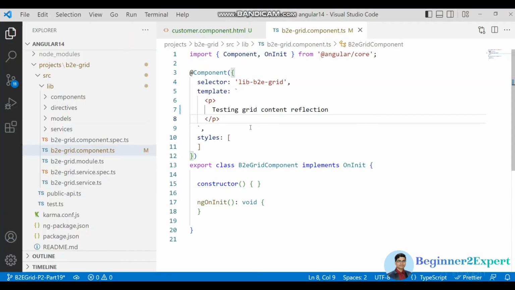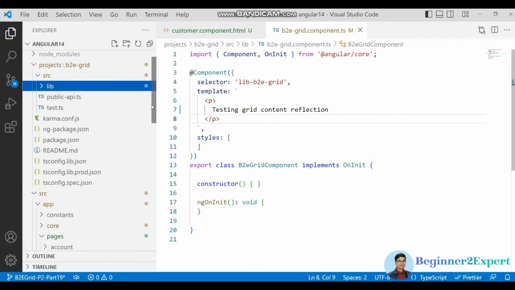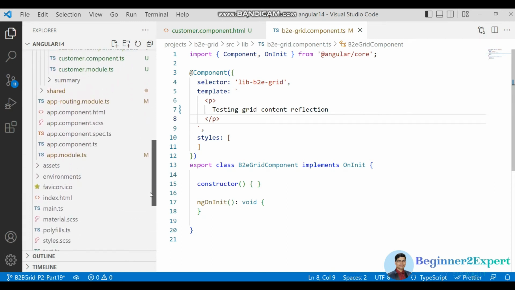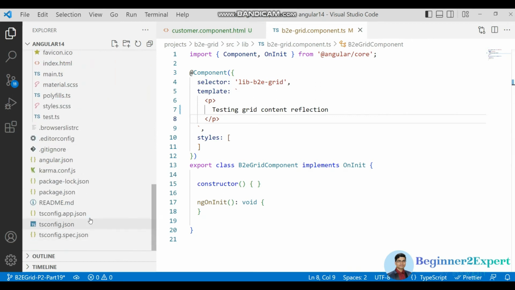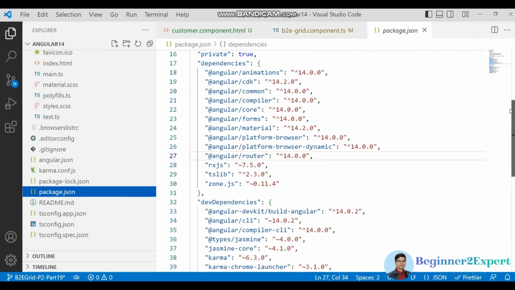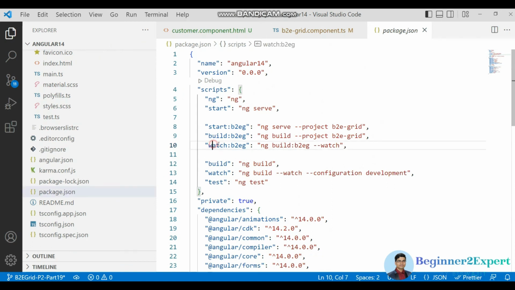Why is it happening? Because I have already configured that part in our package.json. If I go to the main application here, you can see this watch part. With the help of this command, TypeScript is able to compile your changes.